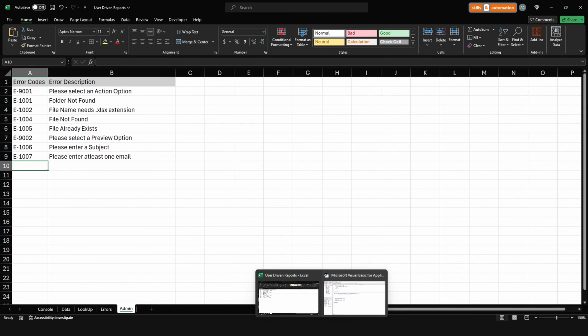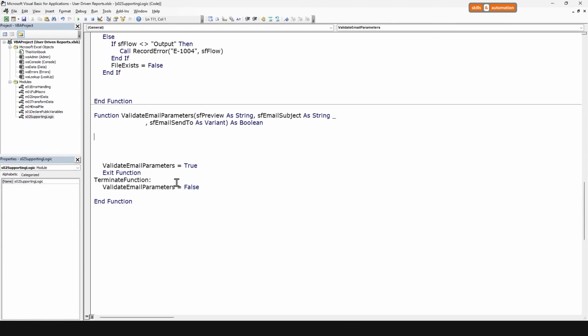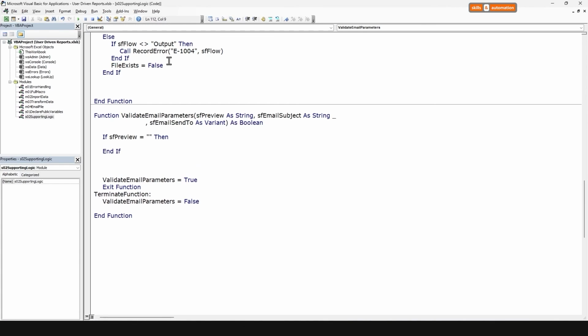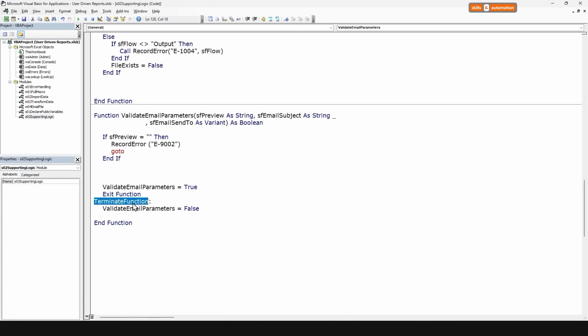Back to our code. First, we'll check whether the preview cell is blank or not. Then we'll record an error and go to the terminate function line label.